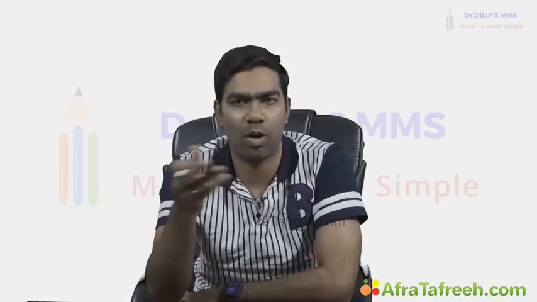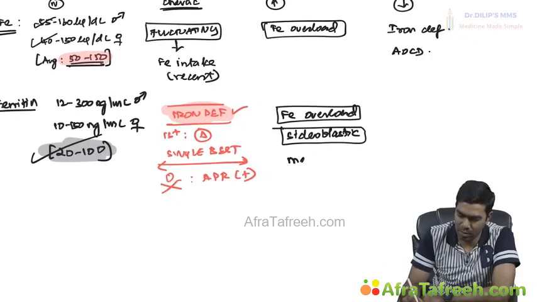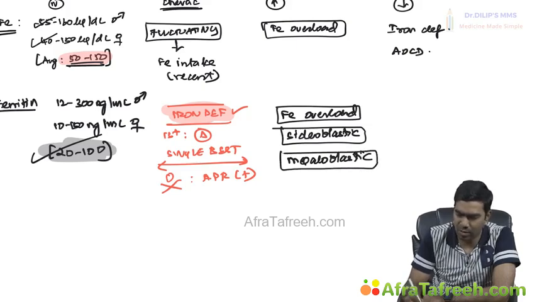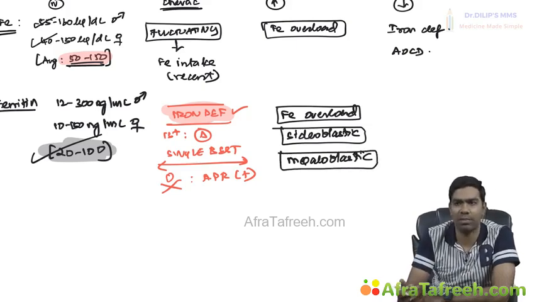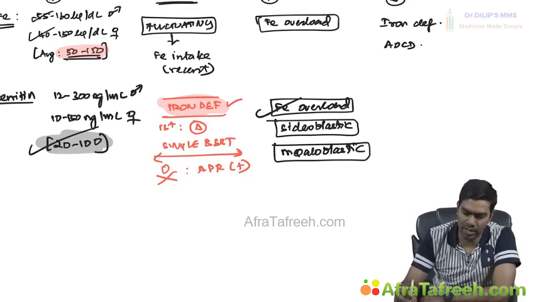So iron will accumulate, and once intracellular iron is accumulated, it will result in increased ferritin synthesis, obviously, which I explained in the previous slide. So then you can get it in megaloblastic anemia also. A lot of megaloblastic anemia. Again, why in megaloblastic anemia? That is because the maturation of the RBC will not happen. Because of that, your iron utilization will be very poor. So all these things, but iron overload is very classic.